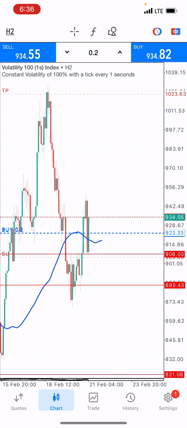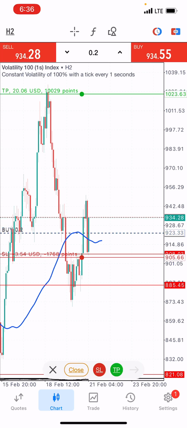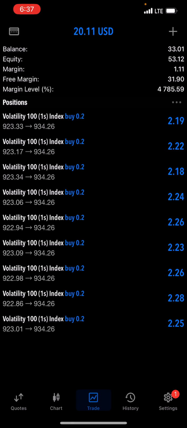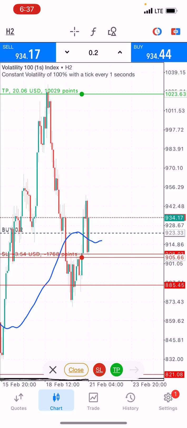Now, you can see my entry. I'll show you guys the reason for the entry. And this is my TP. My TP, I'll be making $20 each position. So if you are lucky, we win. Market gets to hit it, we'll be making $20 each position, which will be almost $200, like $180 for one position. So hopefully we hit that level.